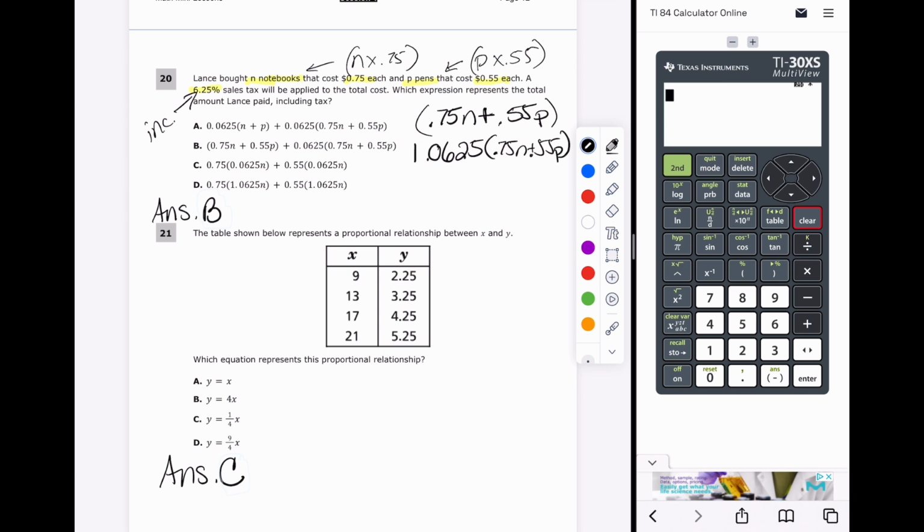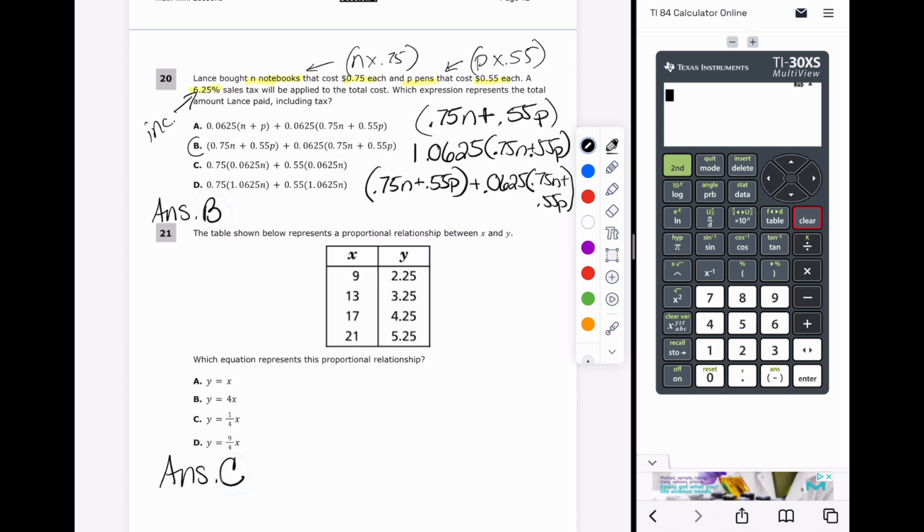That's if I want to do it in one step. Now, when I look at my choices here, my choices don't show that. So if that's not the case, what I could do is find how much the pens are going to cost. Here's the pens and the notebooks. Plus, I want to know just the 6.25, so I would then just add on what the tax is. And I would have to do the tax of the same thing. And that's what's shown here in B.